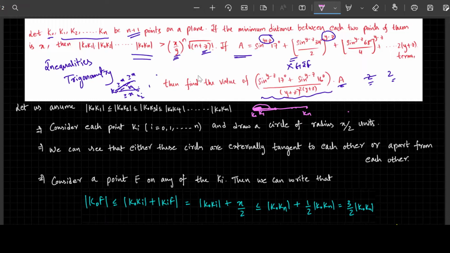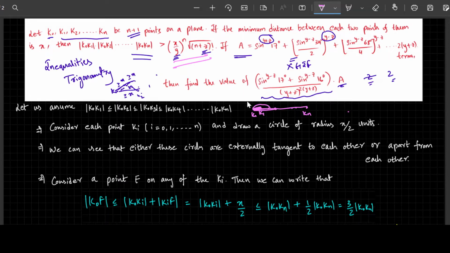Fine. Whatever may be the case, this is the universal truth. Fine. This is the universal truth. That is what is given to us. So you may take any arrangement possible, but the choice of arrangement that we are making should make sure we solve it so quickly and in a very doable way. Fine. It's not like we make it so complex.